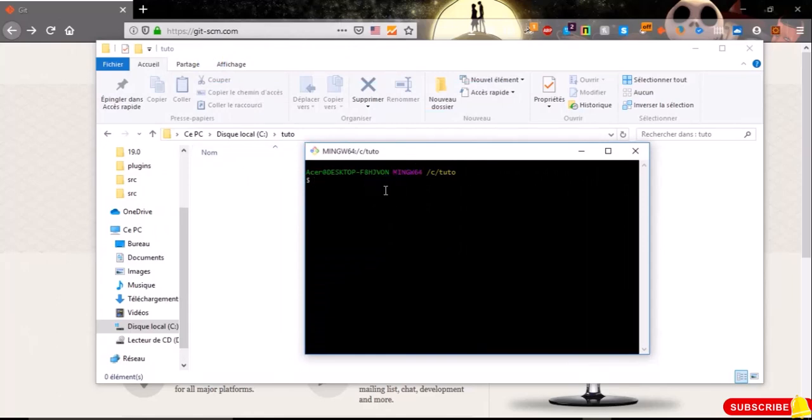So if I want to create a directory and initialize it with Git, it will be in two ways. First, if the directory already exists or not. For me, I don't have any directory, so let's create one.